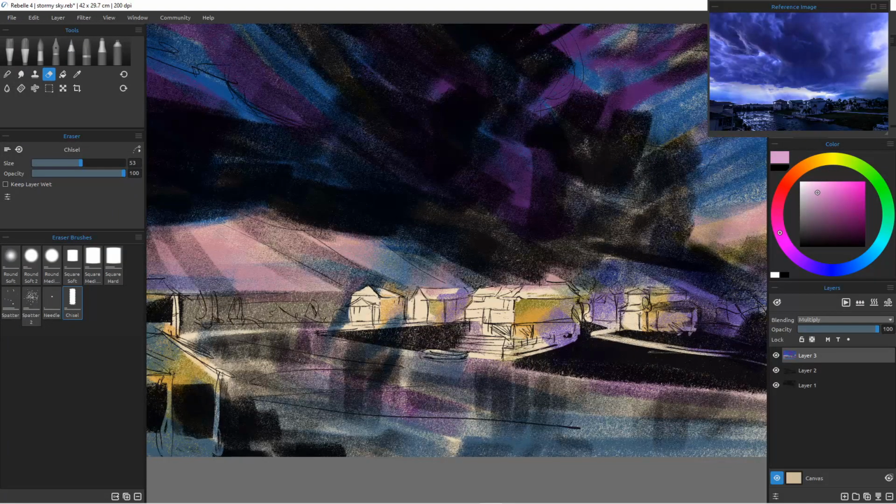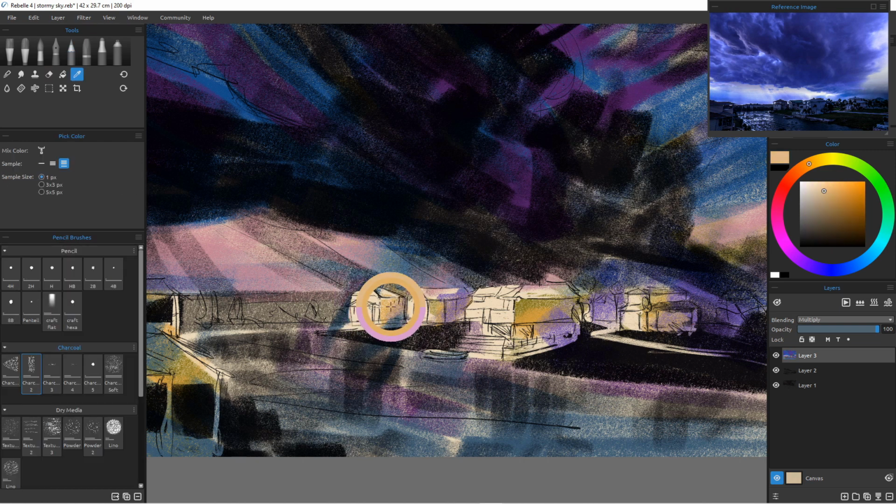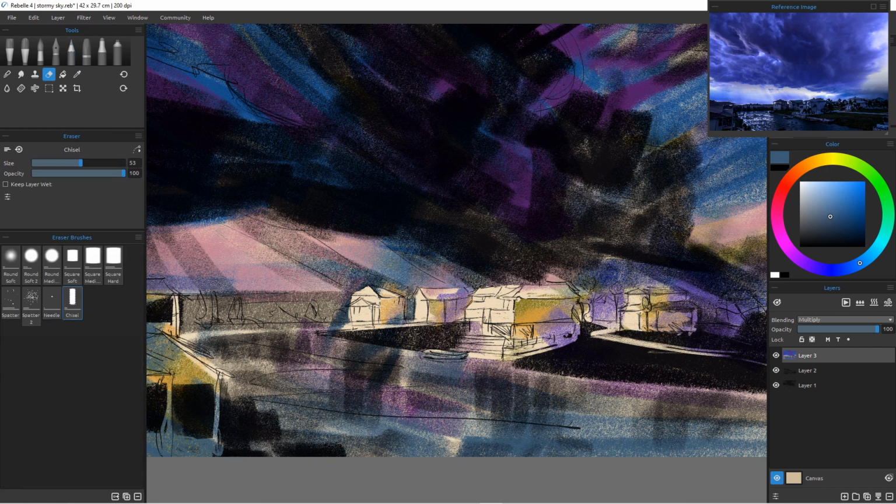Clean up the tops of the buildings. Let's have them in bright sunlight. If I just pick that colour up there, well actually, pick the sky colour up. I'm pressing the Alt key down to select the colour, and just pop that in there like that. That's cool. Maybe just pop a bit of a highlight in there. Highlight there like that. There.